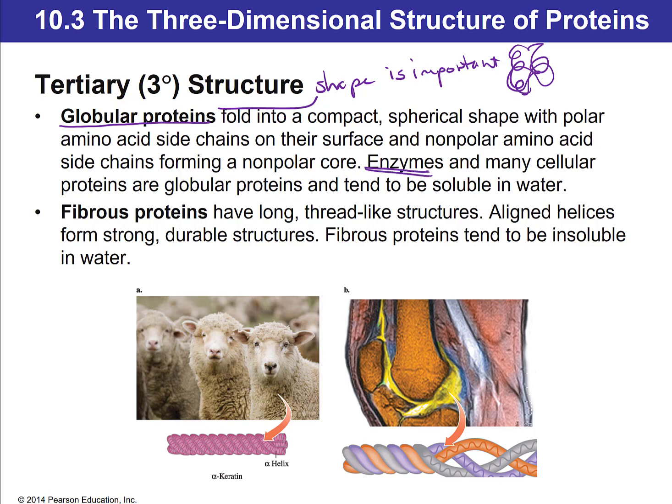enzyme. So remember that enzymes interact with substances, and the reason they can interact is because of their shape. If they lose their shape, they lose their ability to interact. Receptors, so we'll talk about some of the functions, but there are some that have that shape that allows for their function. Fibrous proteins tend to look more stringy, and the two examples that they have here are keratin with the little sheep and collagen.